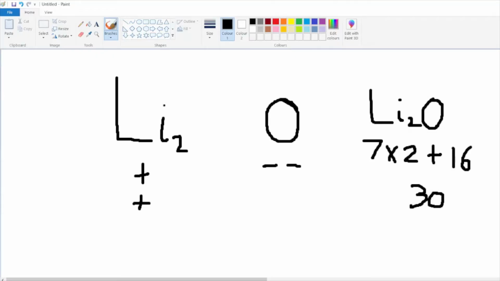So I hope you followed what I did. The actual process of calculating the relative formula mass is the same every time, but this bit over here, that was entirely from the last video. I just thought I'd chuck it in there to make sure that you understood that as well, because all of chemistry links together, and that's why none of the content has really been said that it's not going to be in the exam, because pretty much everything is going to be tested at some point.